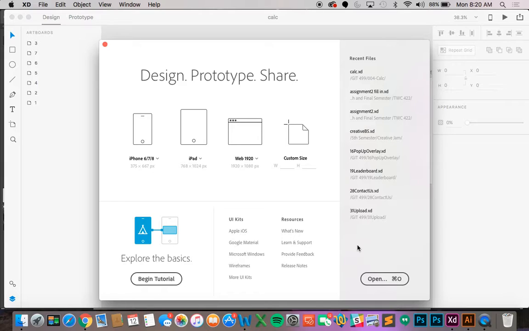XD is great for making quick and easy prototypes that look so professional. Also, one thing that is great about it is that it has a large tool set for you to use. So for this tutorial, I will explain how to bring your created ideas and artboards into XD and then how to combine them together into one prototype.